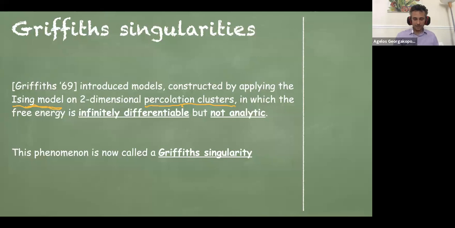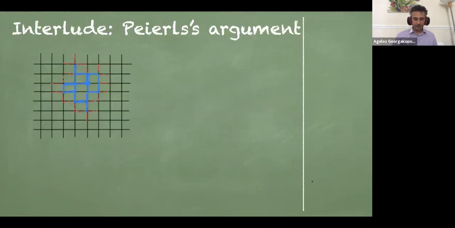Okay, and now we can ask, if you forget about Ising and just do percolation, this makes the question again interesting. Can percolation alone cause a Griffiths singularity? And let me point out that Griffiths studied planar models. So should we study analyticity for planar percolation? And this is what we did with Christophoros, and we were able to prove the analyticity.